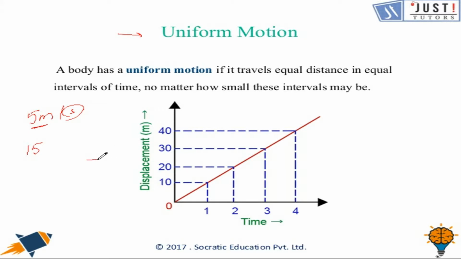Now for this graph, as you can see, let's say this is a graph for the movement of a car which is running at a constant speed of 10 meters per second. It will cover equal distance of 10 meters every second. So its motion will again be a uniform motion. You can see this is 1 second, 10 meters, again another second, another 10 meters, and it goes on. The distance time graph for this uniform motion is a straight line, always remember.